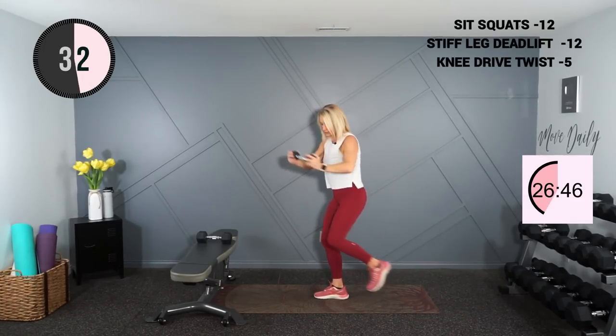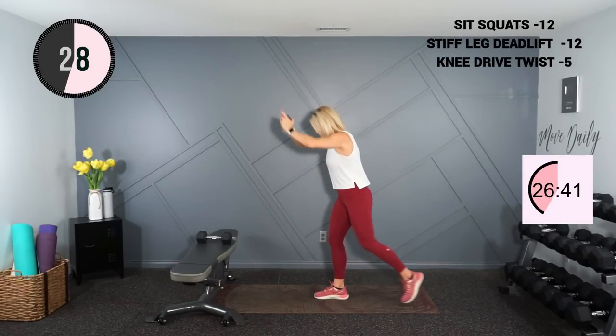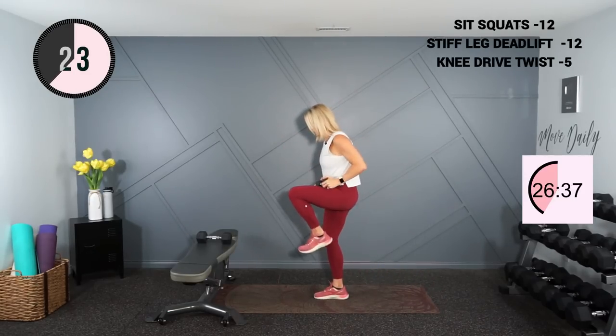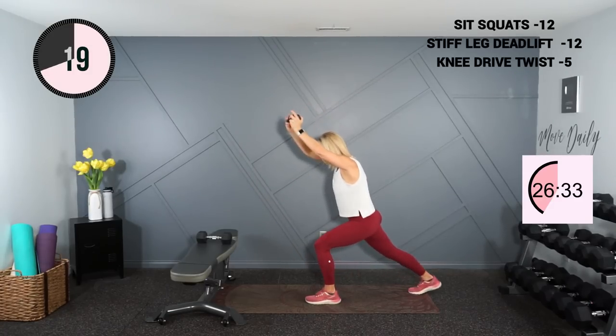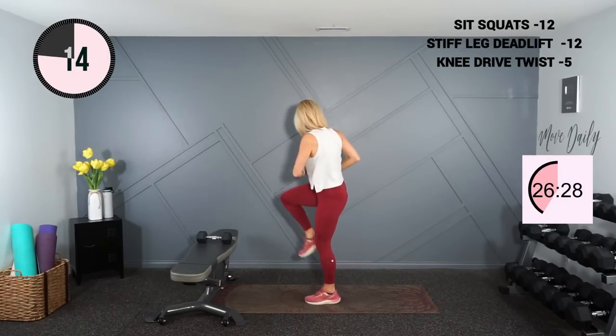Now, if it's too tippy with the twist, just give me the knee. Last one here, and switch your leg. Drive your knee, add the twist. Knee, twist.